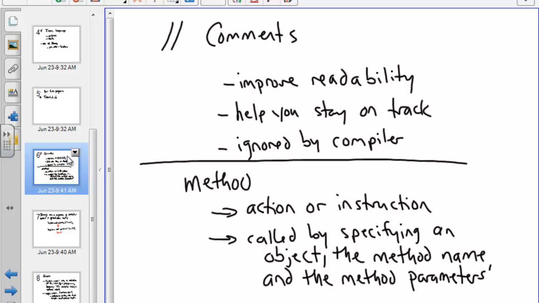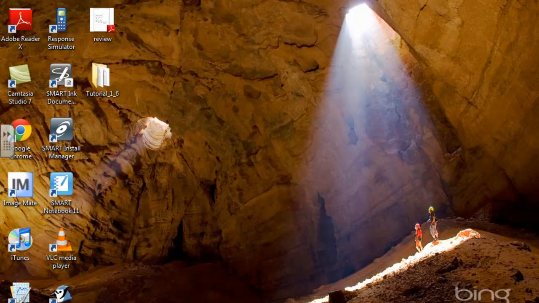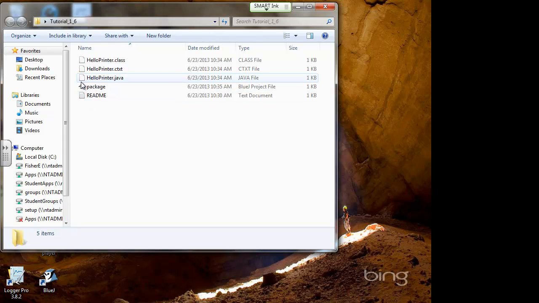Now, when we went back to, oh, I shouldn't have killed it. We'll go back and we will examine what we just did. Oh, here we go, tutorial 1.6. So when you create a package name, and after you compile it, it's going to give you these 4 lines.